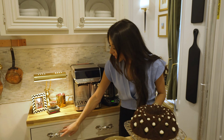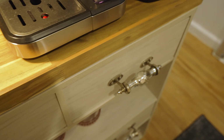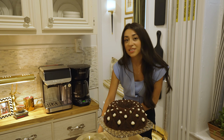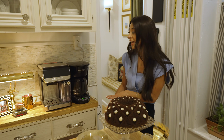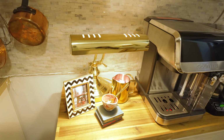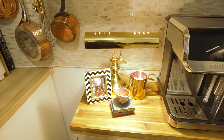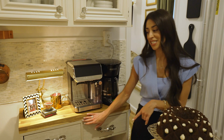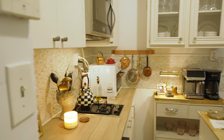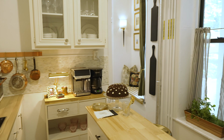I love it because it has 4 drawers, so I can hide anything in there. It's great for organization. I've made this my little coffee bar. I can put baskets underneath for more organization. And also my parents, when they were doing their renovation, got a fabulous butcher block countertop for their island. And so the contractors back home cut me a piece for the top of this to kind of elevate this piece of furniture, and I love it. This is my favorite area of the whole kitchen.